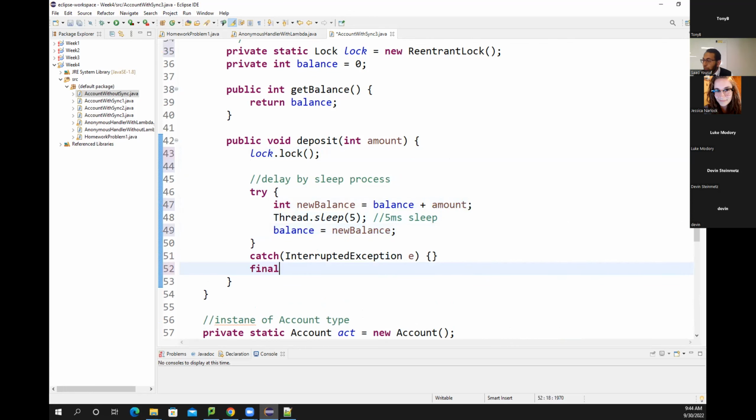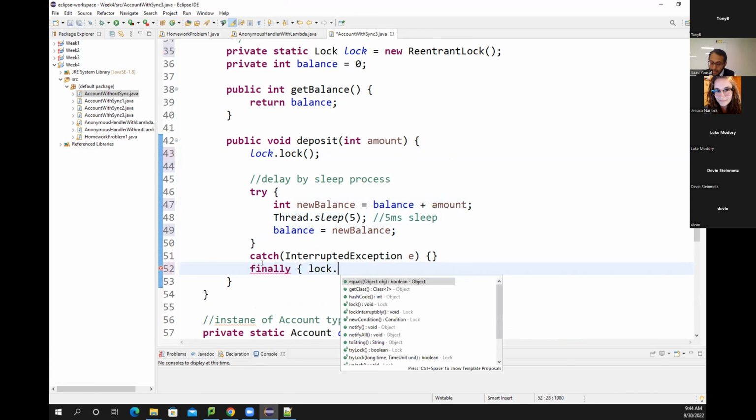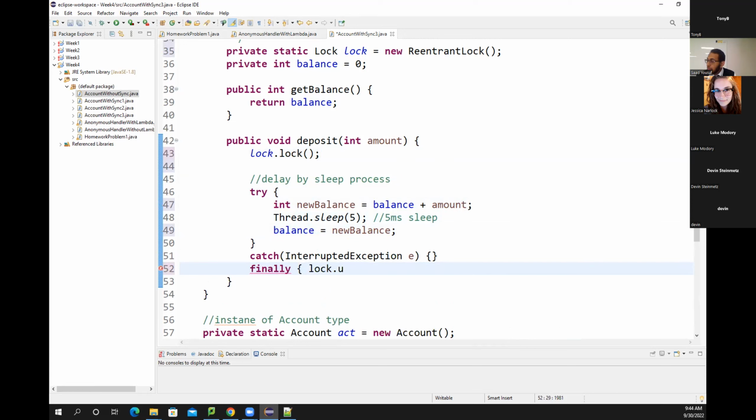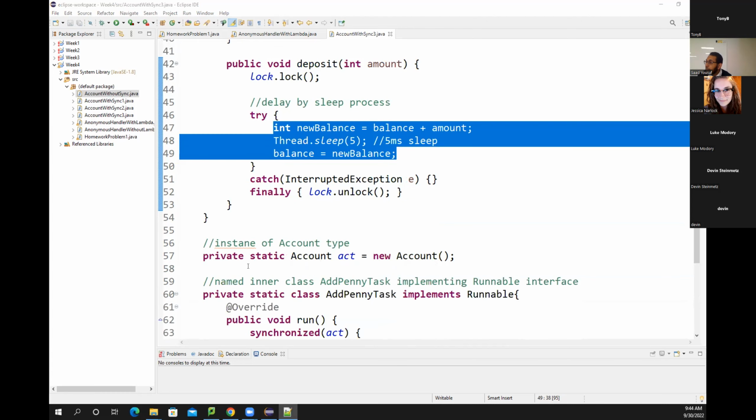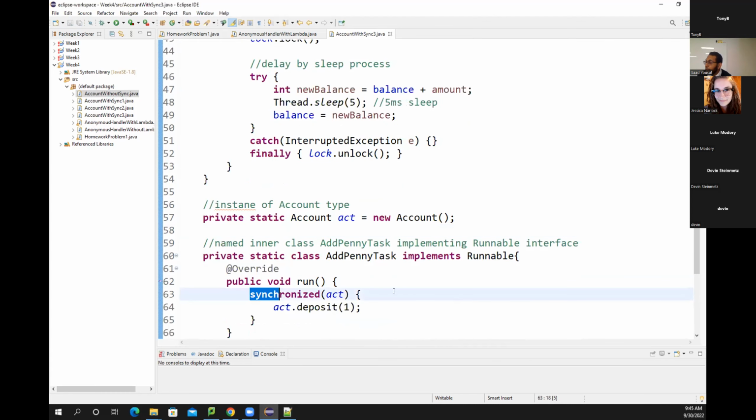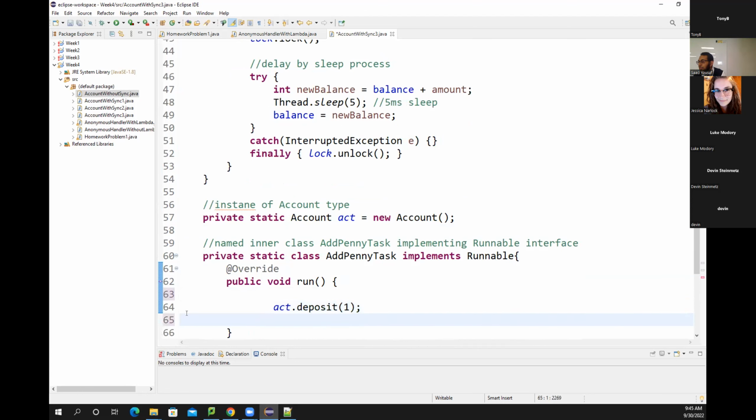And in the finally block, I will simply ask the lock to unlock, so that everything happens inside a try block. And we do not need the synchronization on the object inside the run method. So the run method will go back to its original form.